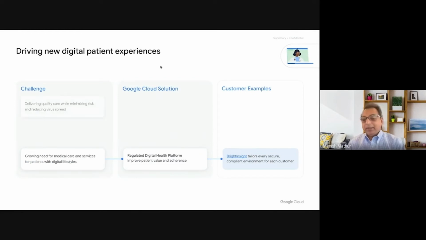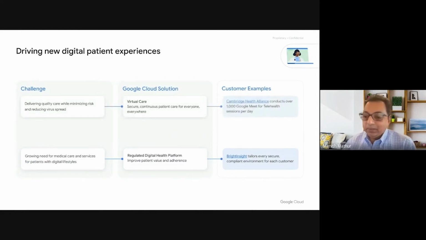So digital patient experience, as I said, just talked about it. The digital front door, how you access healthcare, is becoming very, very critical. I think it was really highlighted during COVID, when patients didn't want to go to hospitals or the doctor's office. How do you make sure they get the same experience when visiting the physician online? And we were behind powering that whole experience in a lot of cases.